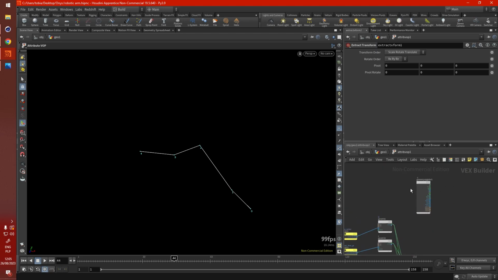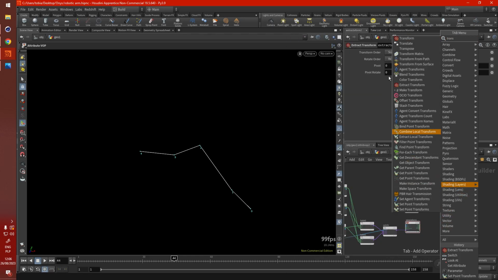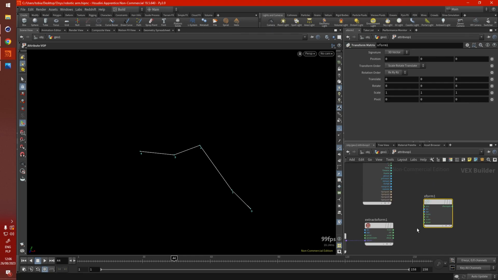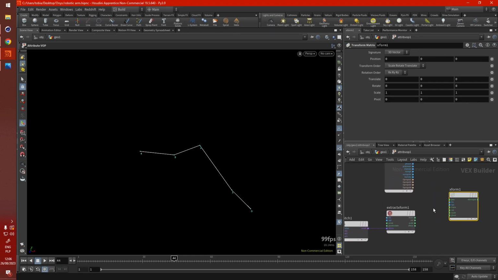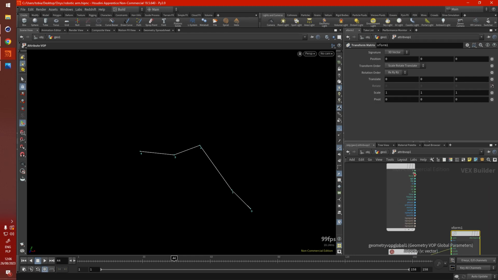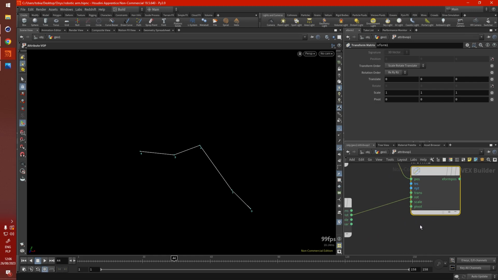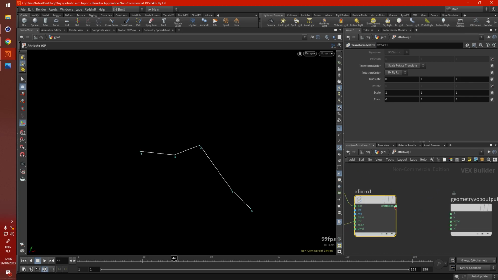Now we need our global things, which is what will actually change the position of the points. Was this one? I think transform, that's it. Now we want to connect our rotation here and our point here, position. And we have to output this. Just like that.